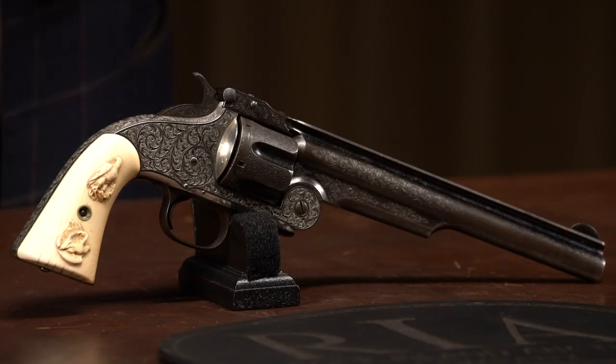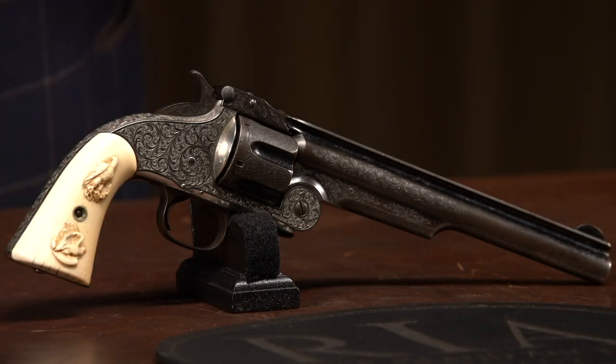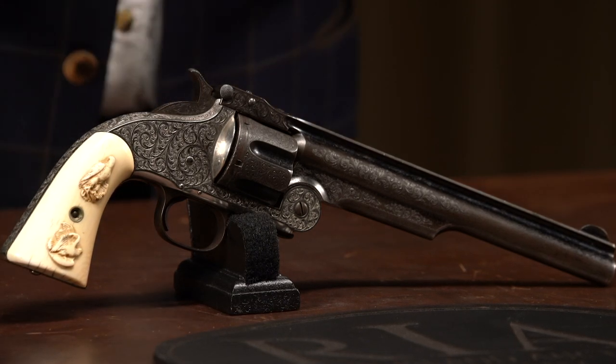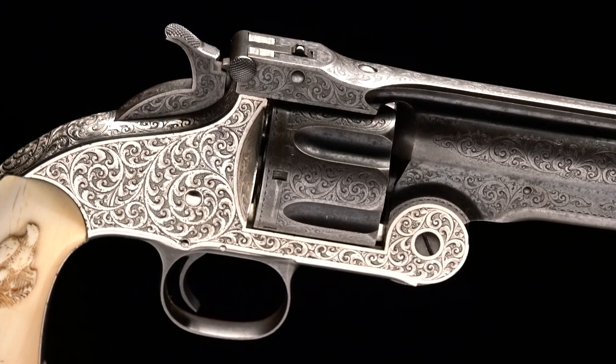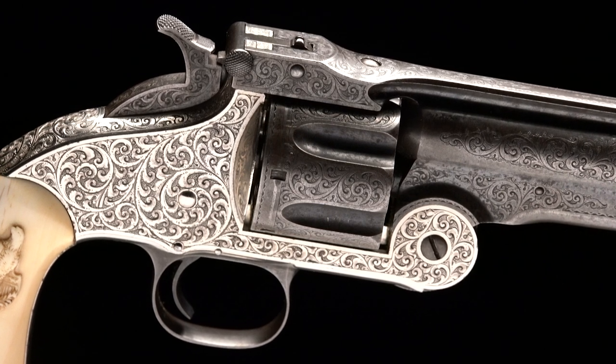Number 39 on our list, lot number 259. We're talking about the Dr. Clad's collection, specifically his phenomenal sub-collection of factory-engraved Smith & Wessons. What we have here is an extremely important gun: a factory-engraved Gustaf Young Number Three American Second Model. Unfortunately, due to ineptitude by the head curator responsible for writing factory letters for Smith & Wessons, we're unable to get this gun properly documented, just like its mates before and after it. But this is a very important serial number range — the 77,500 range.